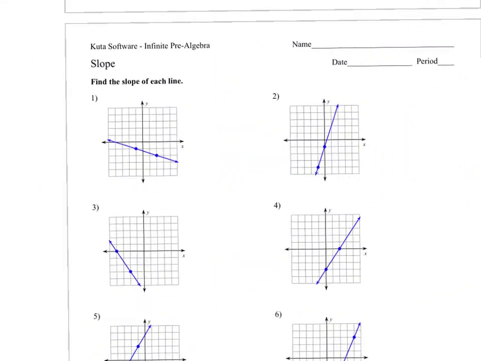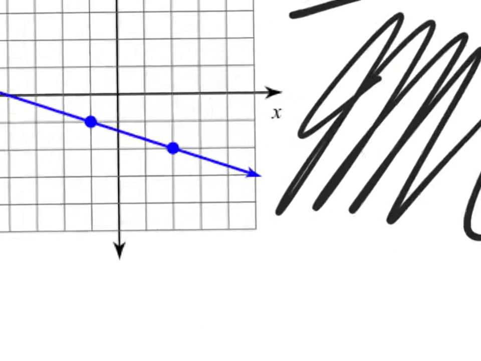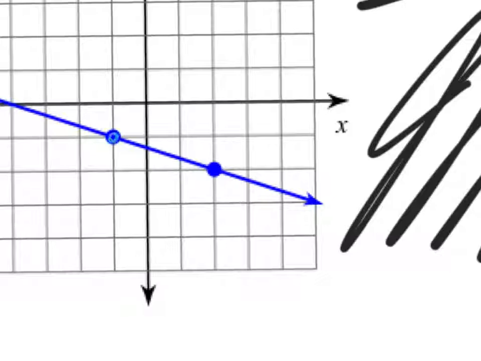Okay, so this one, you could cross off everything. The only thing I want is slope. So what is the slope? Same thing, from this point to this point. Do I need a b? No, I just want to know the slope. I just want to know how steep. How steep is this line? Rise, that's your change in y. How much did you rise? 1.